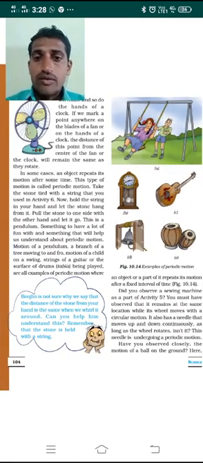Here we have given the examples of circular motion, that is the fan, even the hands of the clock. If you mark any point on the blades of the fan or on the hands of the clock, we will come to know that the distance of the point from the center of the fan or from the hands of the clock remains the same as they rotate. So this is showing the examples of circular motion.